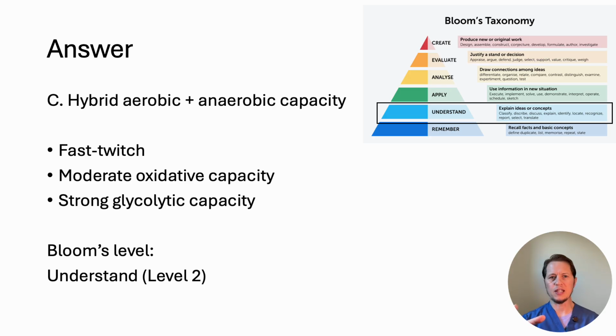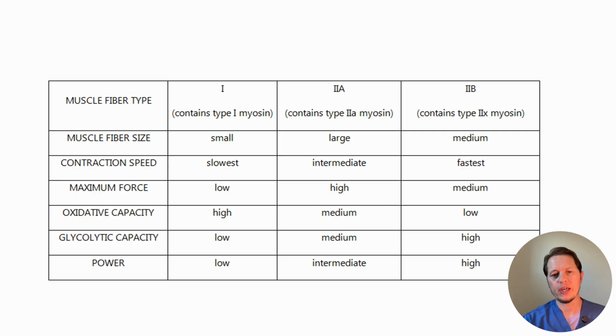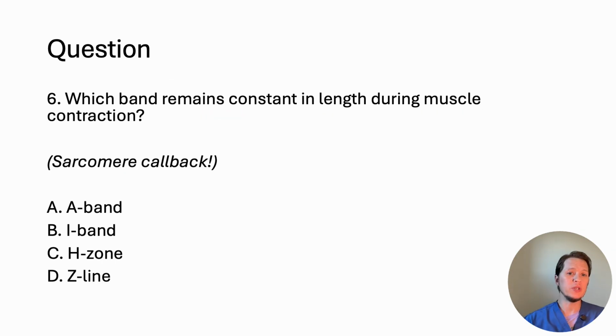Type 2A fibers have both solid aerobic abilities as well as high glycolytic power. So it is that nice hybrid fiber, your hybrid car. We often train, especially we, meaning me, as we get older in life, start shifting more towards endurance activities and less towards those high power activities. So we like to take our type 2s and make them more like type 1. And FYI, here is just a quick chart describing the differences between type 1, type 2A, and type 2B. So somewhat complex material, but not complicated, which is why we're still at that level 2 in terms of our learning.